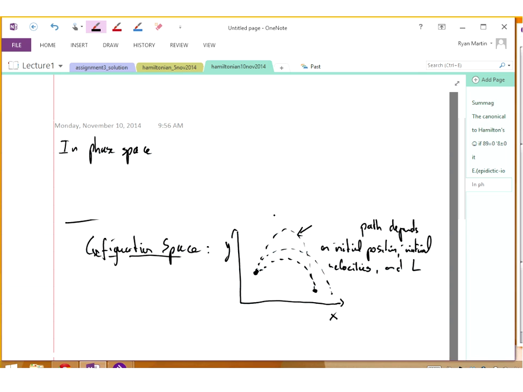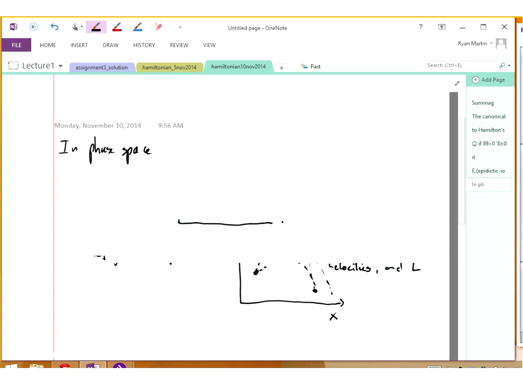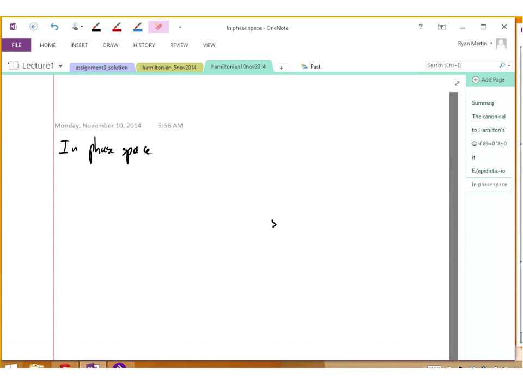So in phase space, now of course I can only do a one-dimensional problem, because in phase space, the momenta are treated as coordinates as well. So in phase space, we would write x as one axis and px as another axis. So it's a 2n-dimensional space if you have n-dimensional space, right?